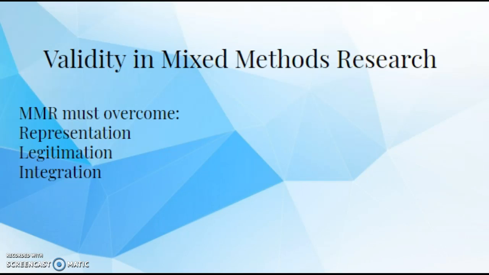So we have representation, using largely or only words and pictures to catch the dynamics of a lived experience and unfolding emergent situations. Legitimation, ensuring that the results are dependable, credible, transferable, plausible, confirmable, and trustworthy. And integration, using and combining qualitative and quantitative methods, each with their own, sometimes antagonistic canons of validity. So that can be found on page 250 as well.